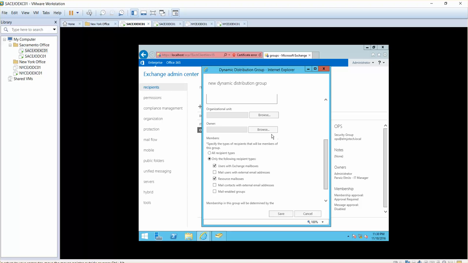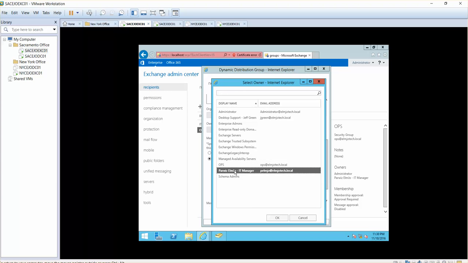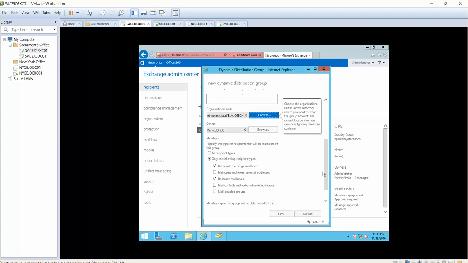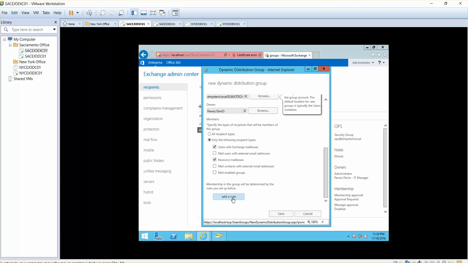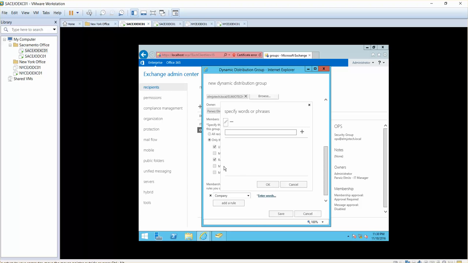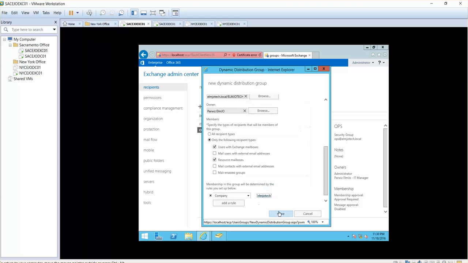And then your owner is going to be Parviz, and you will reside in the IT department organizational unit in Active Directory. When I say you can add members based on rules, that means you can create different sets of rules. For example, all those users whose settings match the company name Elmjo Tech can be added as a member of this group.